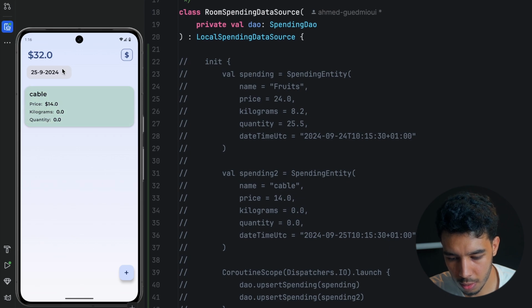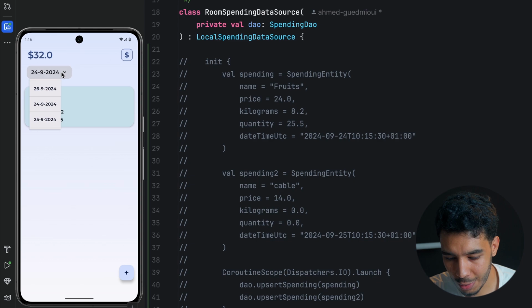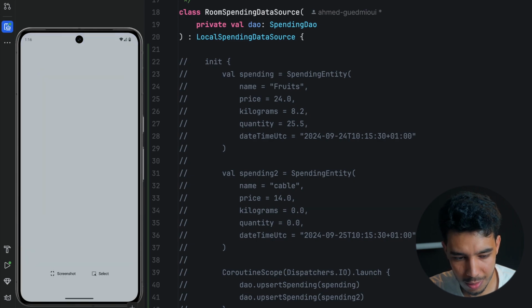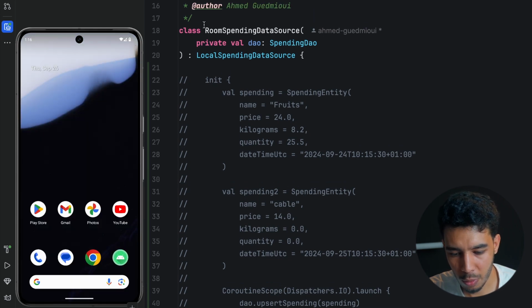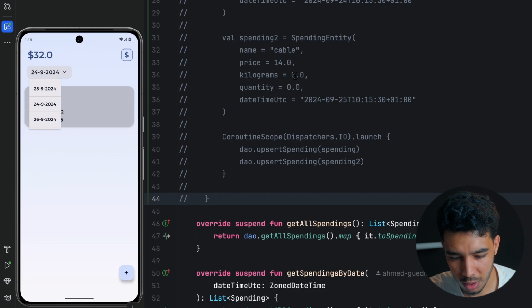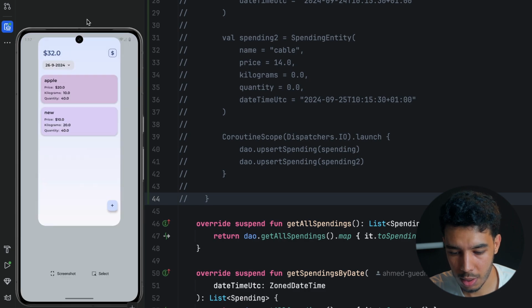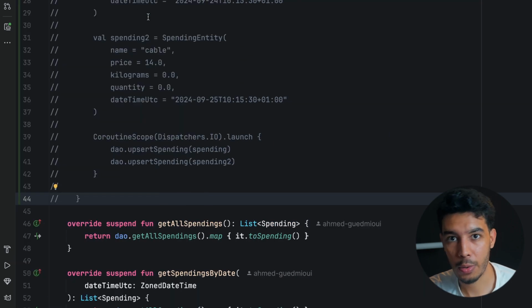And if we check this, we have the dates here. In the first date, or in 26th, we have two items, and then 25th we have a cable, in 24th we have fruits. We can definitely delete this one so that, oops, it's not deleted. Let me just rerun the app. I think I also have a problem deleting an item. Yes, it's not deleted. And maybe it's because of the ID. I don't know. Let's try an item that I already created. No, I am not able to delete an item. I will check that out and come back.